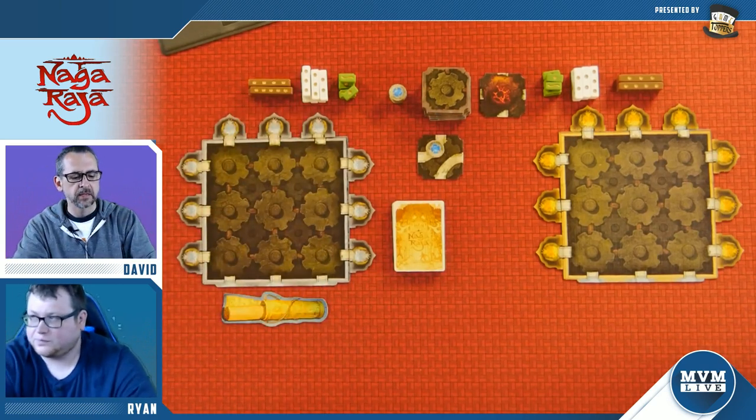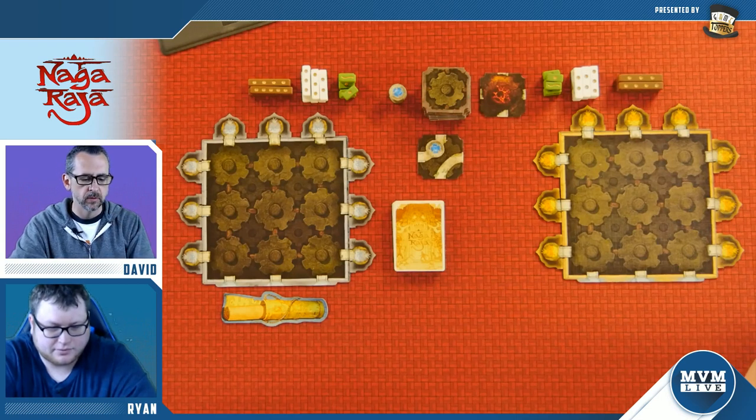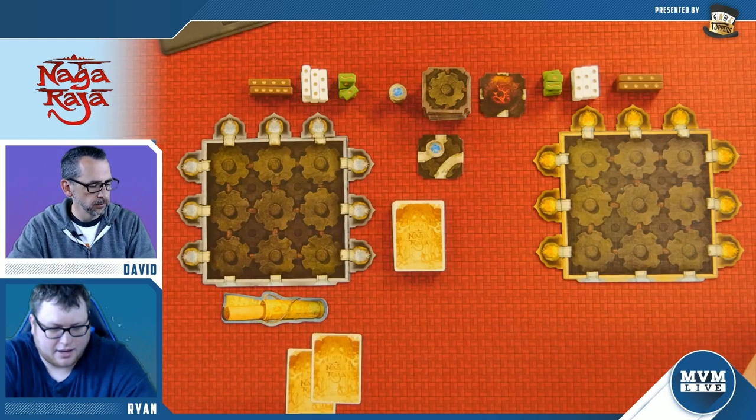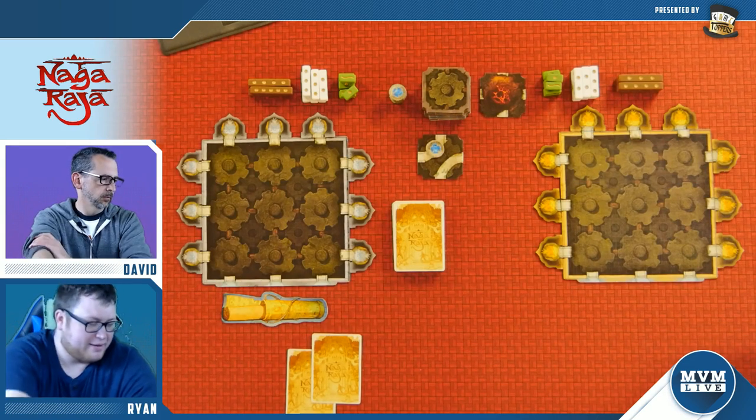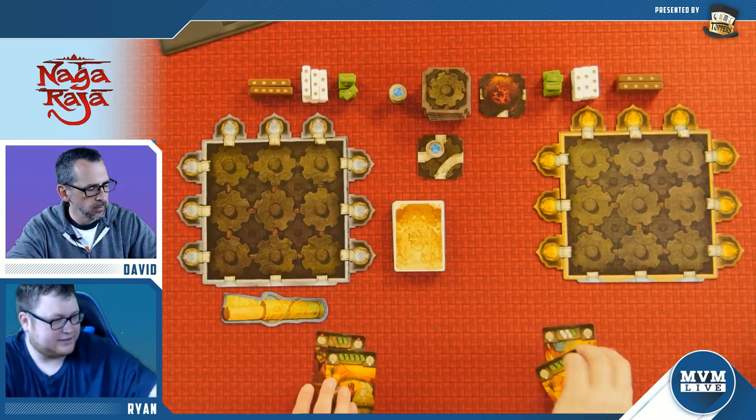So I'm going to select my cards. You can select any number of cards, but they have to have matching symbols in the corners. So I'm going to kick things off with two cards. I am going to also then play two cards. All right, so now we would reveal those cards.